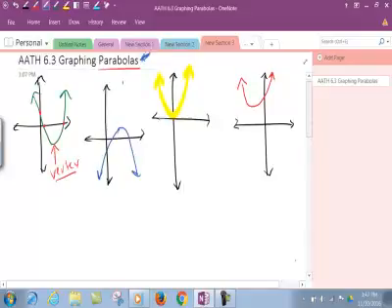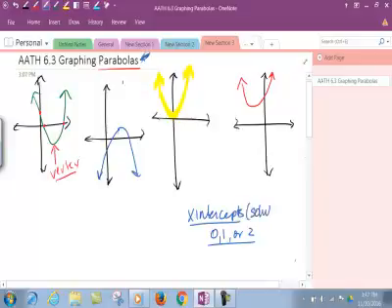You'll notice that there's a lot of variety, and the first thing I want you to recognize is that the solutions, which are the x-intercepts, depending on which way the parabola opens and where the vertex is, there could be 0, 1, or 2 x-intercepts. In the first one we can see that the green parabola crosses the x-axis in 2 places. Same thing with the blue. The yellow one hits it and bounces off, so there's only one solution, and the red one turns out to have no solutions at all. Just as a reminder, x-intercepts and solutions mean the same thing when we're talking about quadratics.